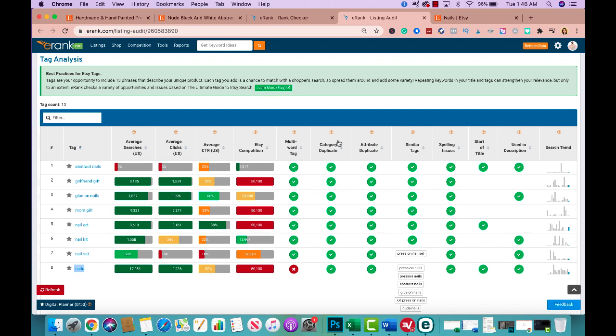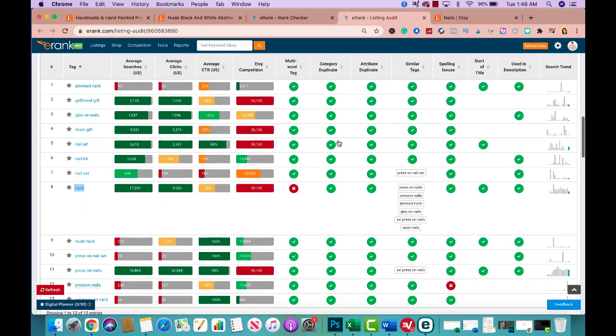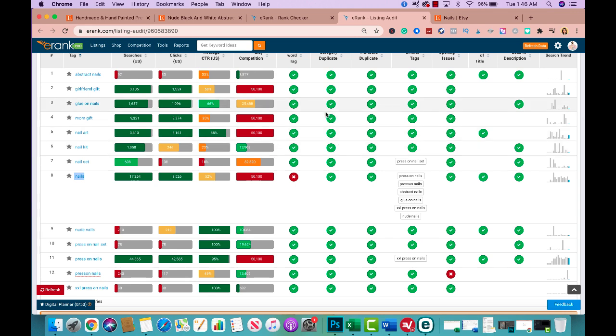Vice versa, if you use the right keywords, you have amazing photos, you have an amazing listing description, and you optimize everything the right way, then once you start showing your products in the search feed and you get that temporary boost, more people will see it. And if more people are engaging, liking, buying from you, then you'll get a higher listing quality score and therefore get a higher chance of getting more sales. So you definitely want to work on that.